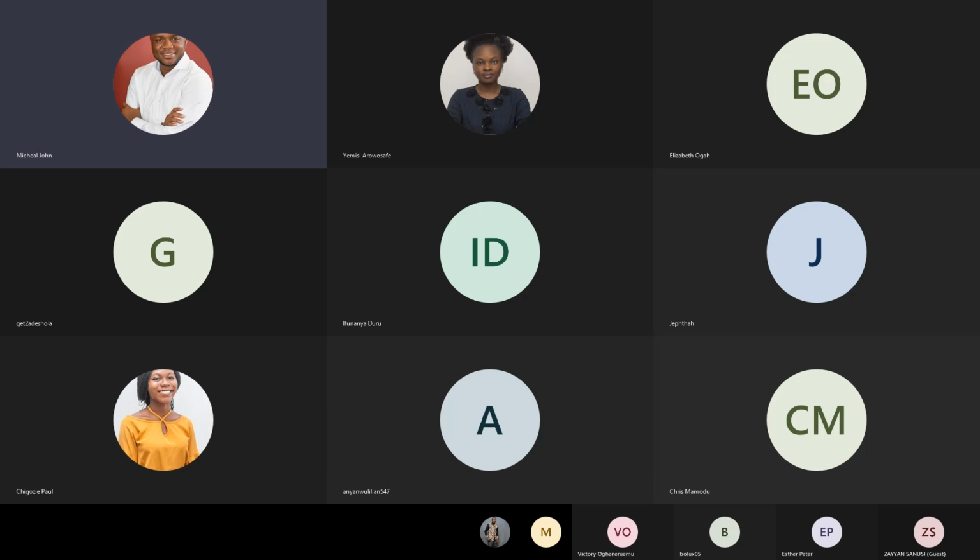For the basic challenge, we have a grand prize winning of 1 million naira. And for the intermediate challenge, we have a grand prize winning of 2.5 million naira. These are not the only winnings in this challenge. For both challenges, you'd have consolation prizes for runner-ups and for exceptional participants.